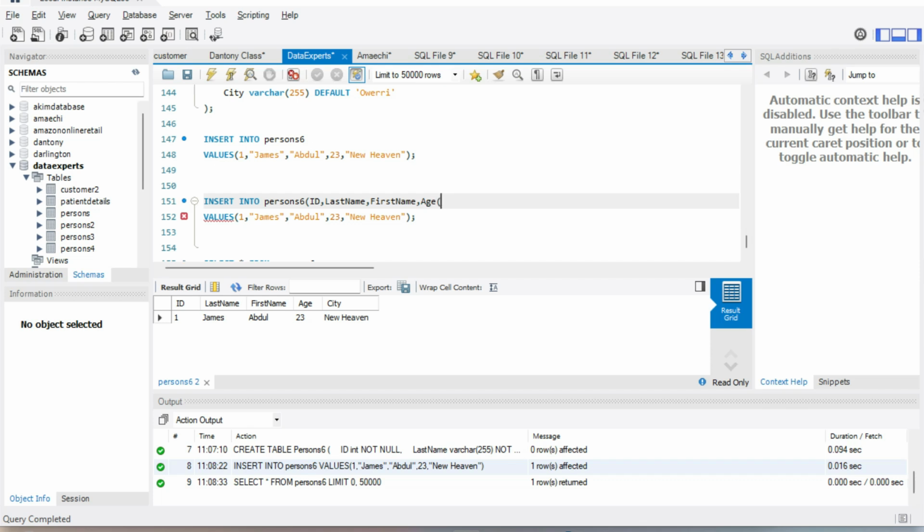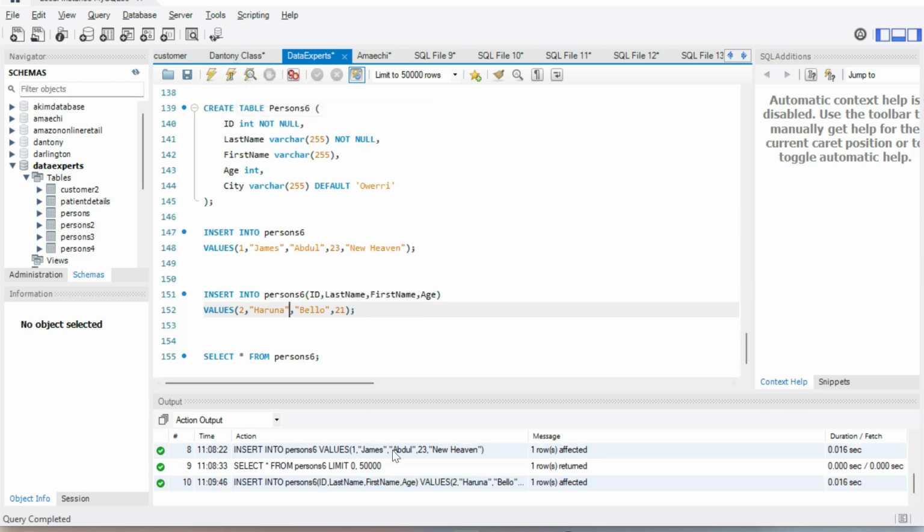So this is 2, and this is Haruna, and this is Bello, and this is 21, and then the city is left off. If I run this one now, it's going to give Haruna Bello a default city address of Owerri.